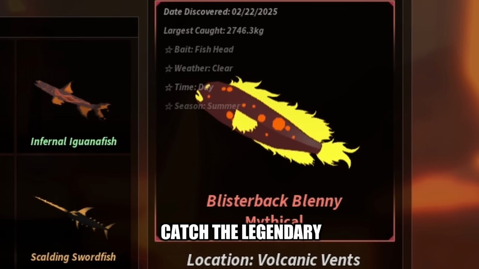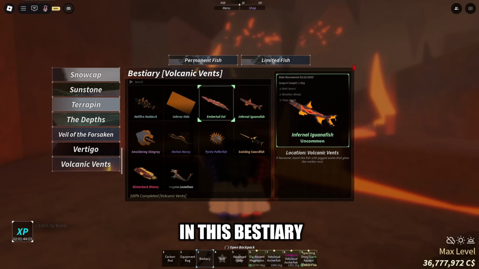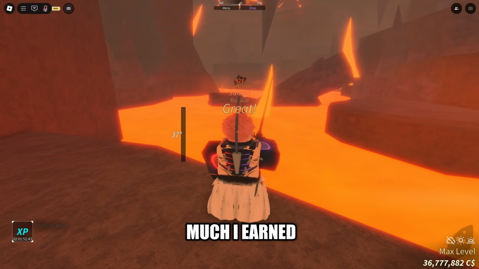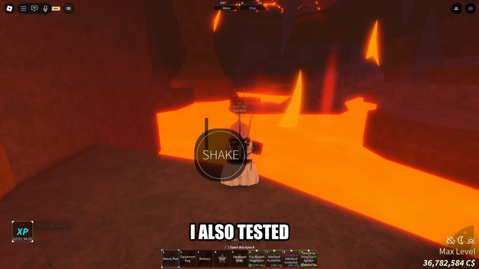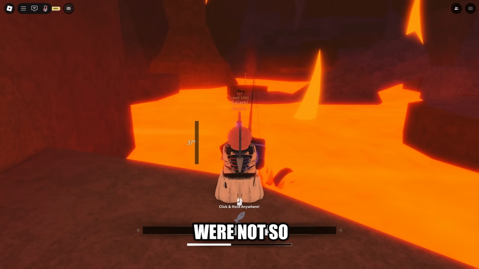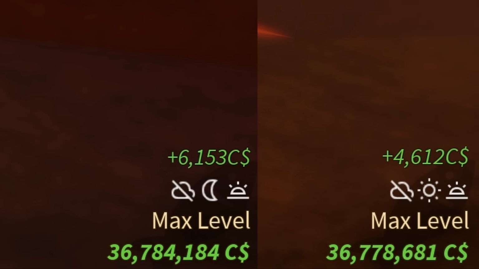Technically, you can't catch the legendary, mythical, and the secret fishes with the carbon rod, but the rest of the fishes in this bestiary are also pretty valuable. But I did spend 5 minutes in the volcanic vents to see how much I earned, and I made about 4,600 bucks in 5 minutes, which is not that bad considering this rod is so slow. I also tested steady rod, which is a pretty decent early game rod, and the results were not so different. I made $6,153 compared to $4,618.